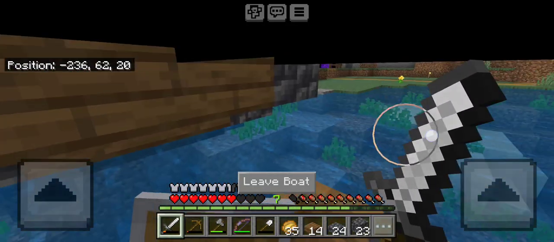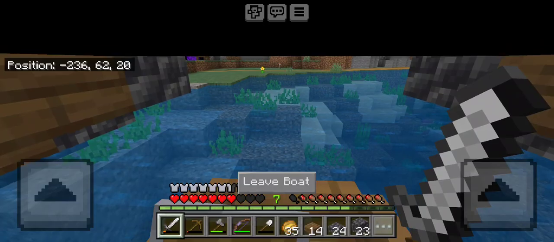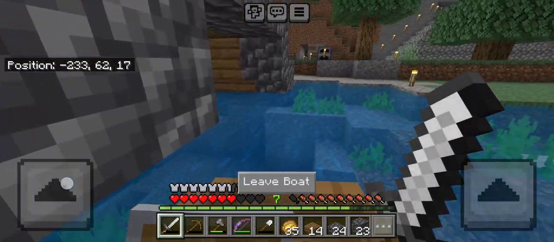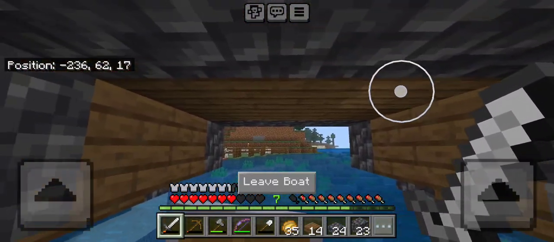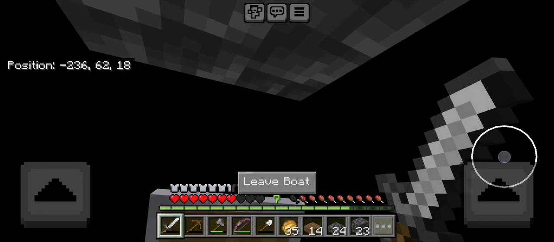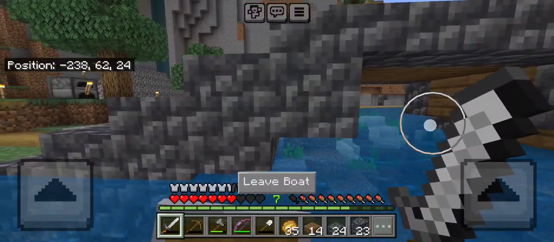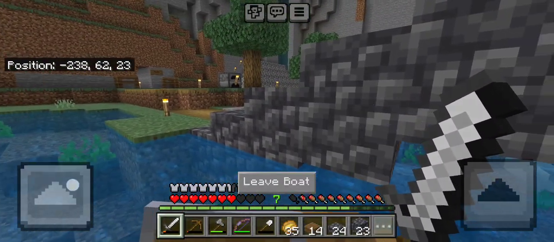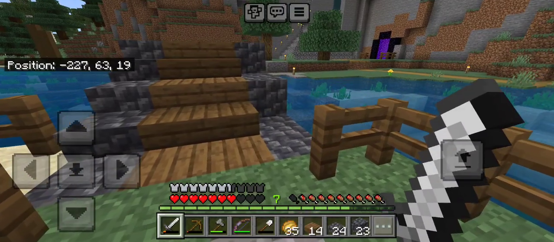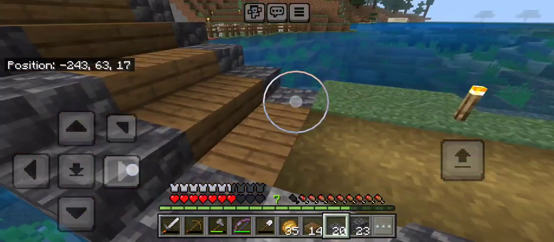I'm under a slab. Can somebody on a computer screenshot this or just send this to the bug report website? Because this is awful. Look how much room I have. What is up with this? That's ridiculous. Okay, there.